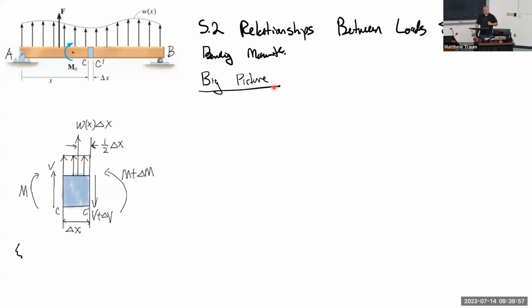However, the way that you were taught to do it in statics is inefficient, is probably the word that I use. I actually wrote the word crap on my notes, but then I thought, oh, that's probably offensive and I shouldn't say that. So anyway, scratch that from the record. We're going to teach you a better way to do it.